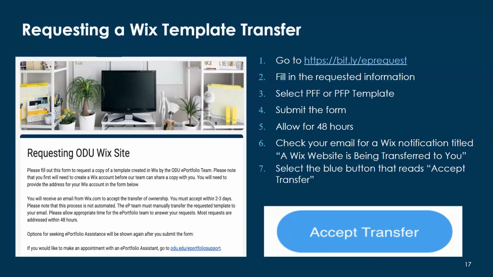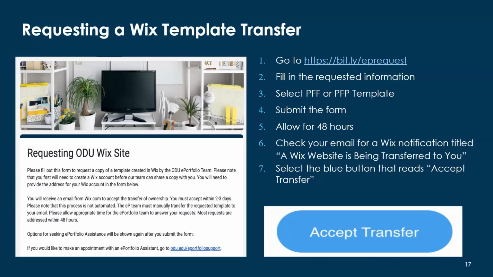So if you're doing PFF or PFP and you want the template, you can go to this link to our form. It's a really short form. You can request that ODU Wix site and just ask for PFF or PFP depending on which program you're doing. And if you decide to go this route, just remember that we do have to see that request and do it.